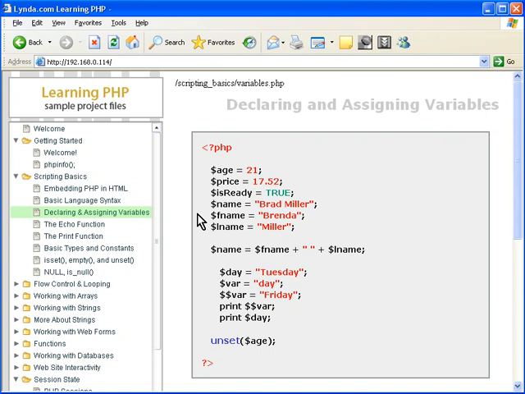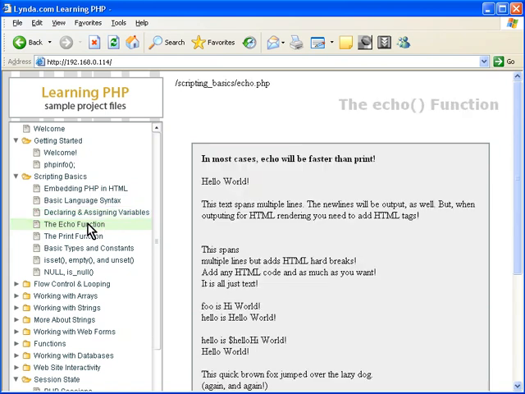Let's talk about echo and print. These are two functions that allow us to actually put the output into an HTML page, for example, or text. What they do is they just output straight text. So if we think in terms of everything dealing with text, or information, even numbers are really just characters, basically.